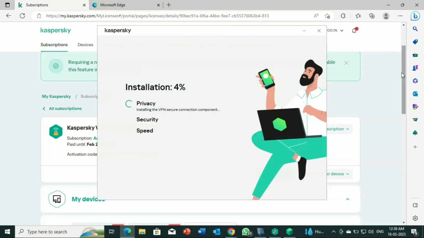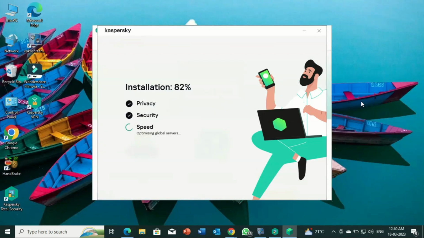So here you can see it is proceeding, and after some time it will install. It will be installed on your desktop.